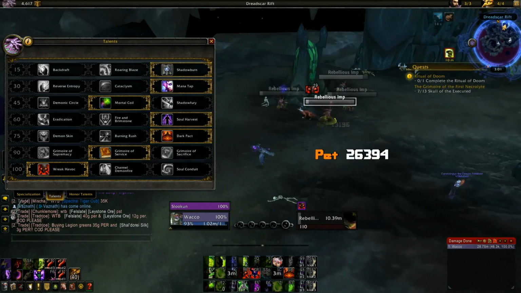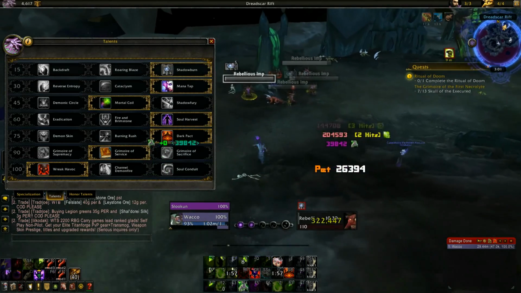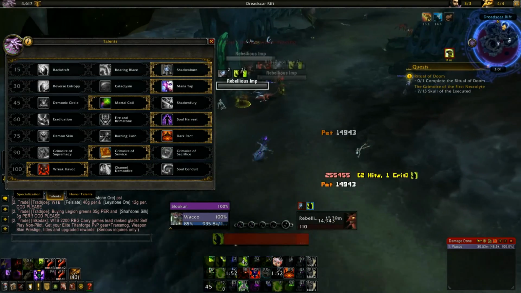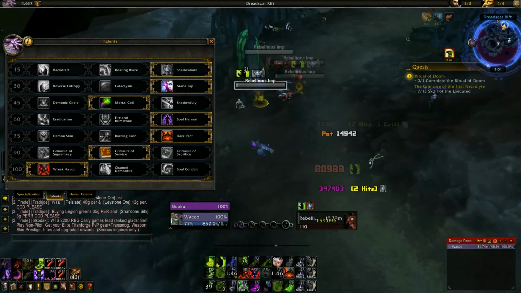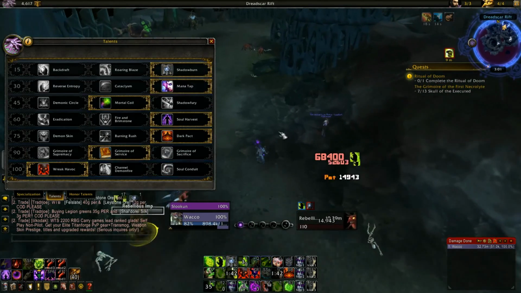Wreak Havoc is just way too good to pass up for this build because you will have a 100% uptime of Havoc and be able to hit everyone with all of your single target abilities. Or you'll be able to hit 2 people with your single target abilities and just cleave down 2 people. That's just really strong. So level 100, go Wreak Havoc with this build.